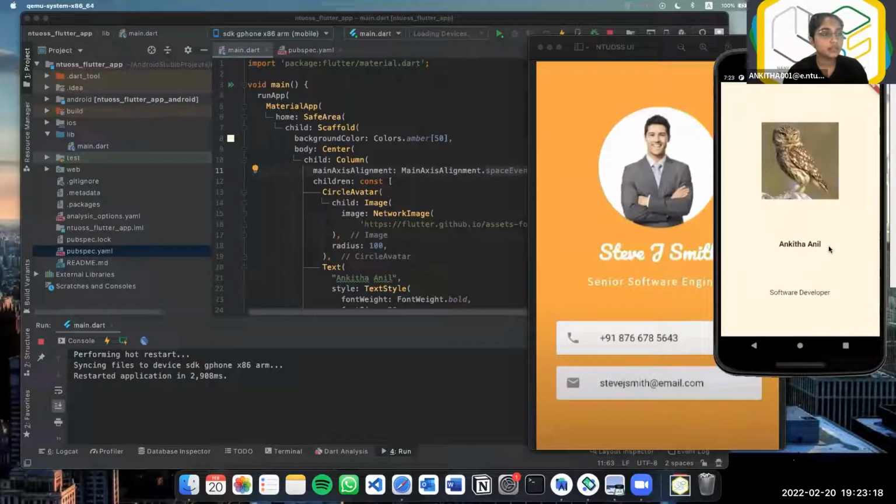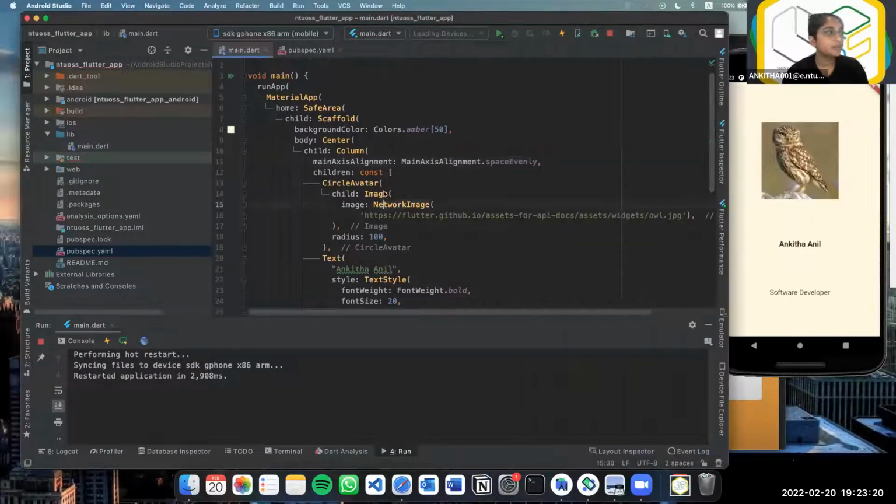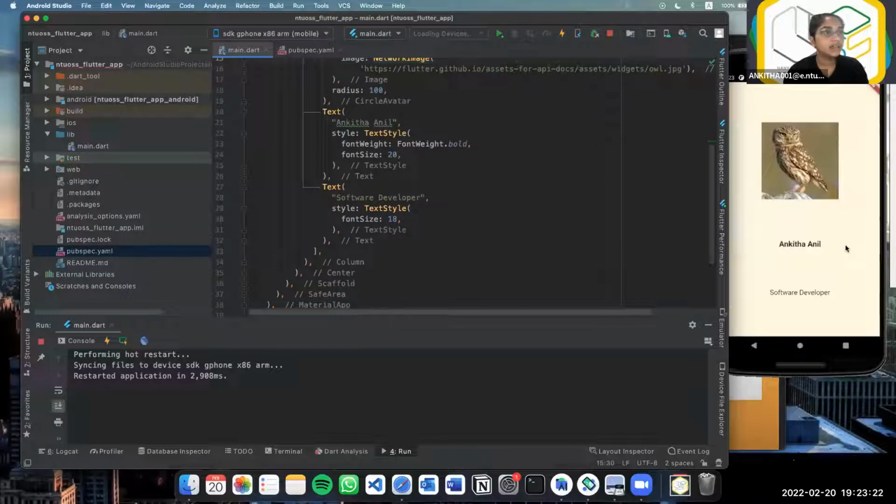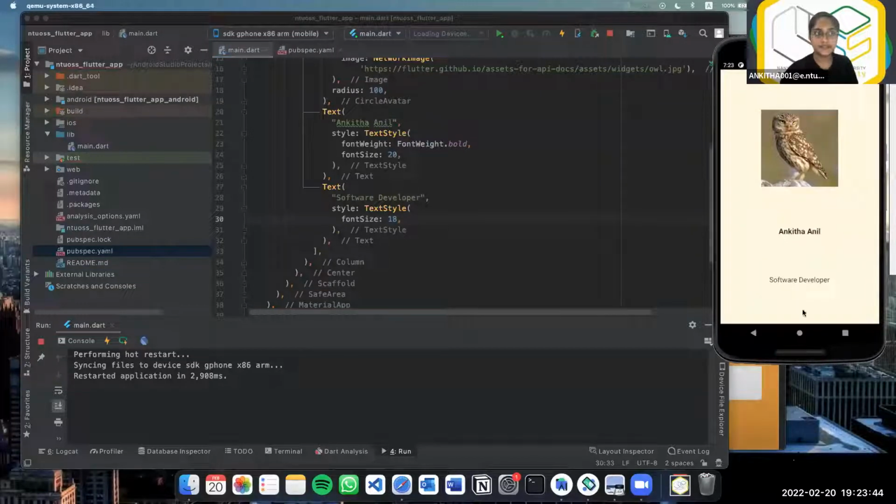Oh, okay, that's cool. The more and more widgets that you add, right now it looks fine, but the more widgets you add, it somehow spaces in between. Another thing I wanted to mention is, if you worked with Android or other software, you see values like 18 dp, 18 sp and so on. But in Flutter, you just put in the numeric value, and that numeric value will be in terms of your device size.